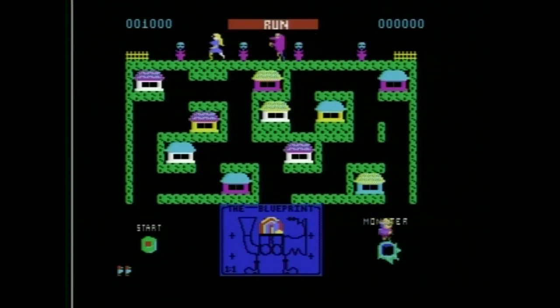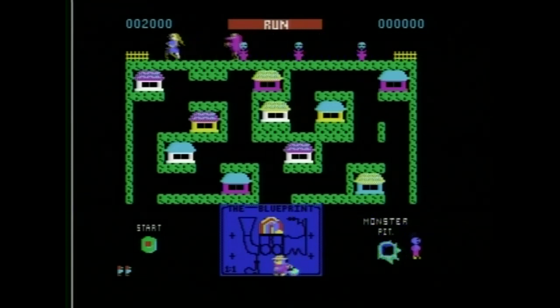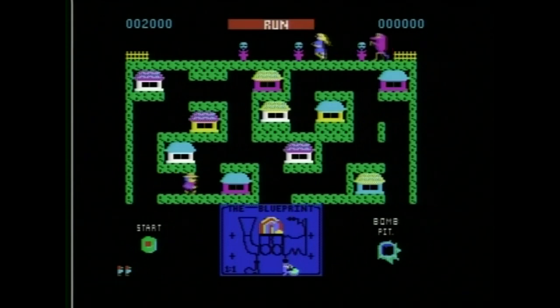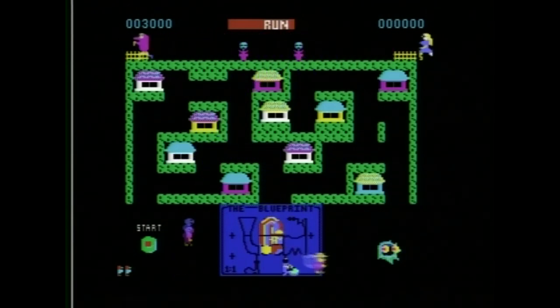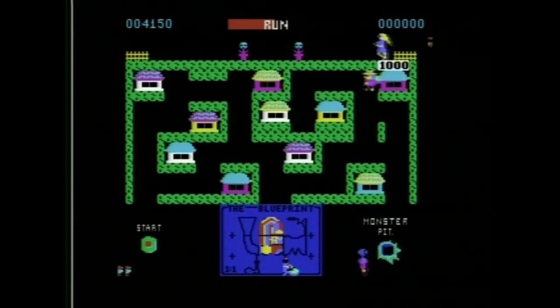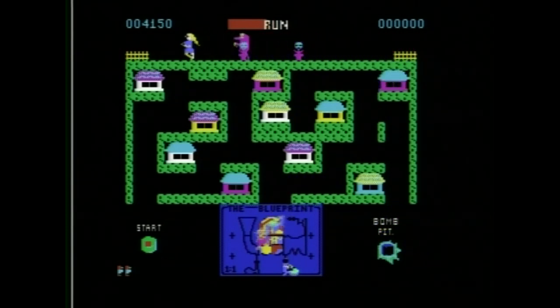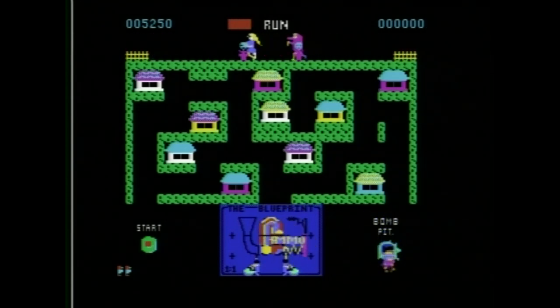Okay, the object of this game is to collect all the pieces and avoid the garden gnomes, and you don't want to visit any of these houses more than once, not just because they're ugly, but you see there could be bombs in there. I don't know why people would put bombs in their house. So then you put the other shoe on, watch out for the monster. Oh, monster. And we got, looks like three more pieces.